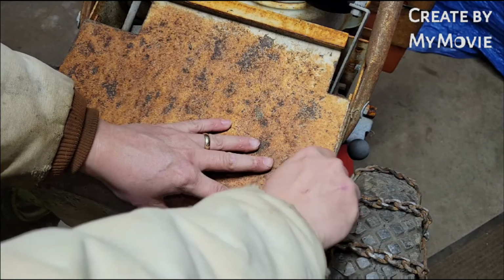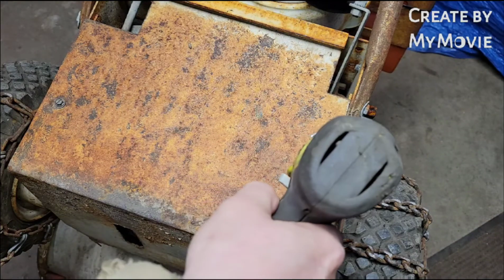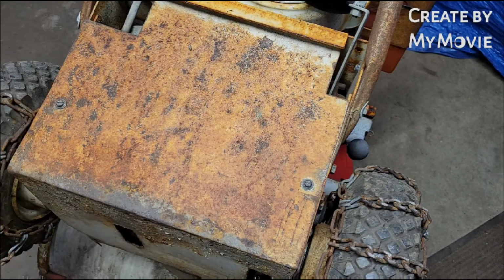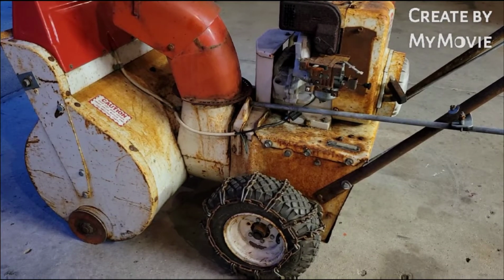I'm in the tent. I don't even have the heater on. I just wanted to attack this thing real quick so I could finish out the video. Okay, I'm just gonna put the cotter pin back in this wheel and get it outside and fire it up.